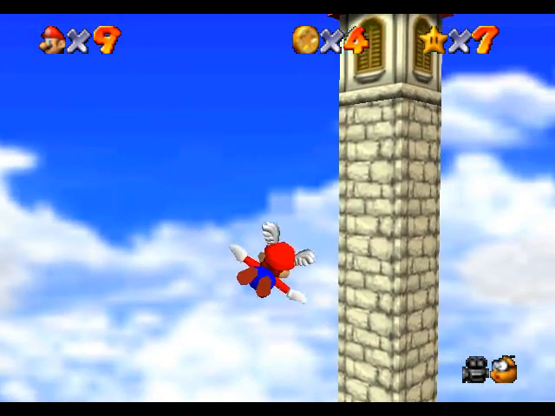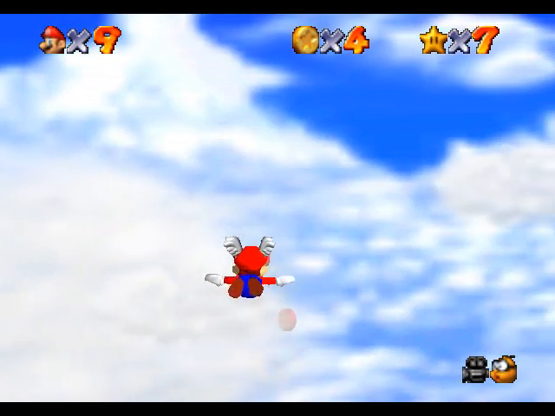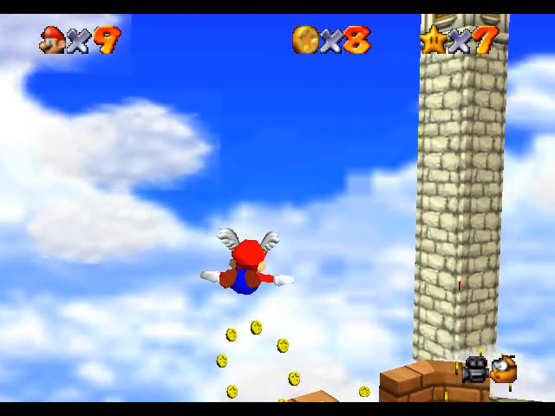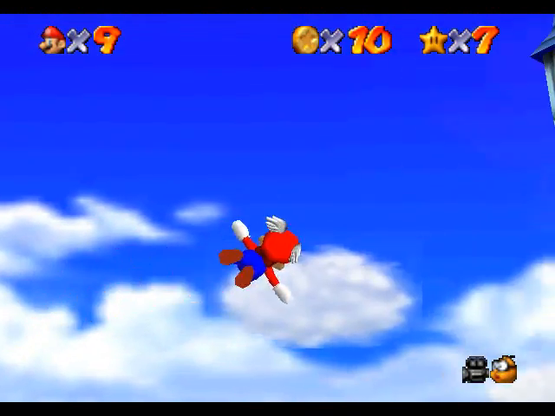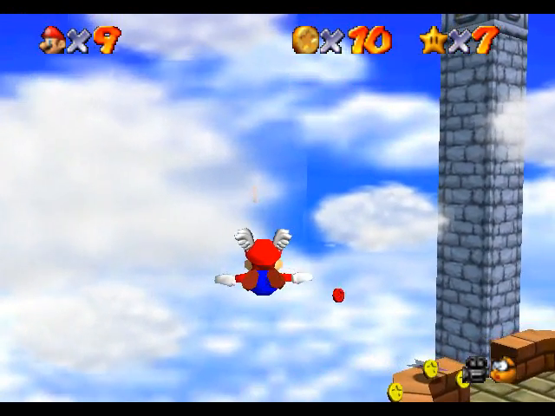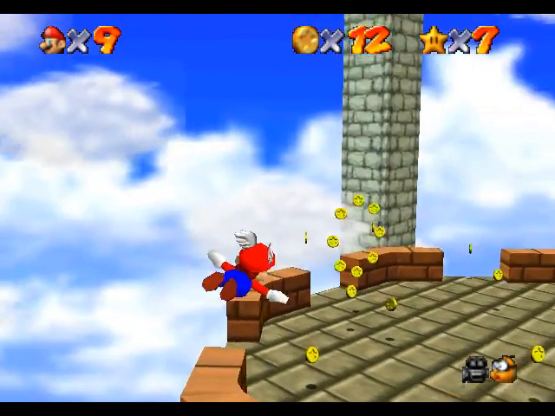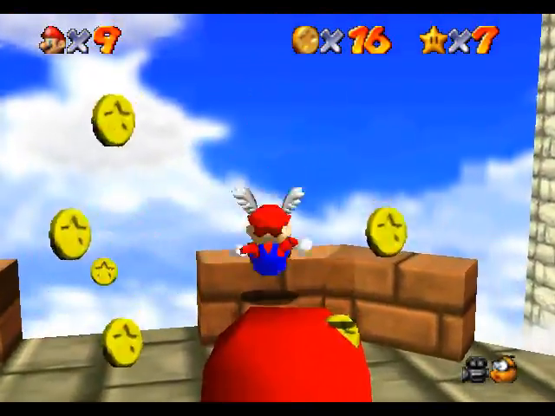Because if they're low to the ground, that means we don't necessarily have to get them all in this wing cap cycle. In fact, the wing cap's about to run out, so yeah, if I can get this one. Let's go activate the switch and then reset the wing cap. Great. I thought it was about to run out, but clearly it wasn't.